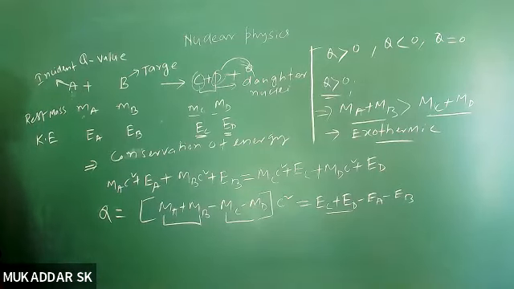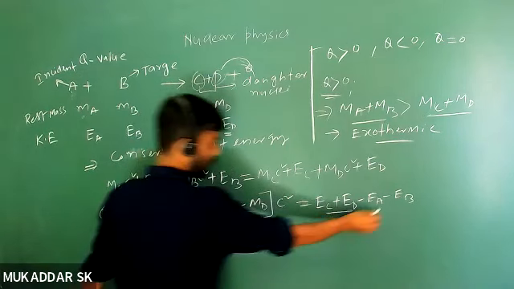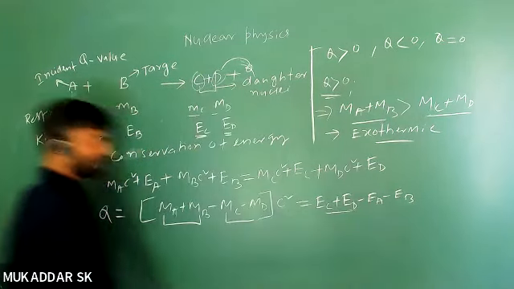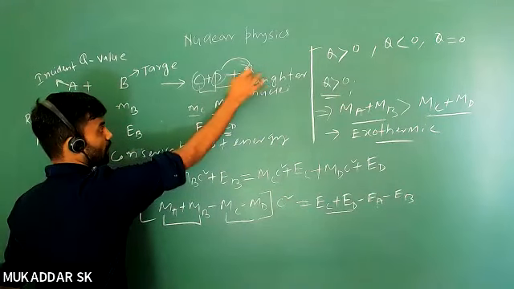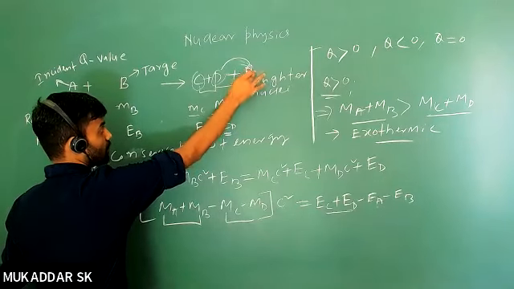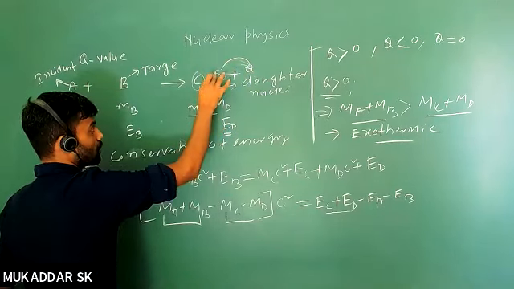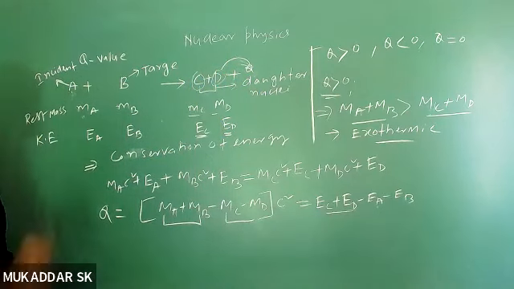And you can say in other words that kinetic energy of the product will be higher than the kinetic energy of the reactant. So whatever energy will be released during that alpha decay, in that discussion also I told you that whatever Q will be released, that will be in the form of kinetic energy. But for the alpha particle, maximum energy was shared by the alpha particle since it is a very light particle, as compared to the daughter.